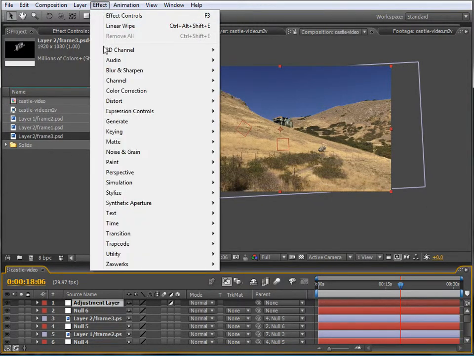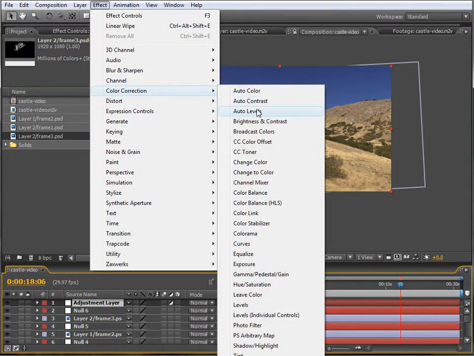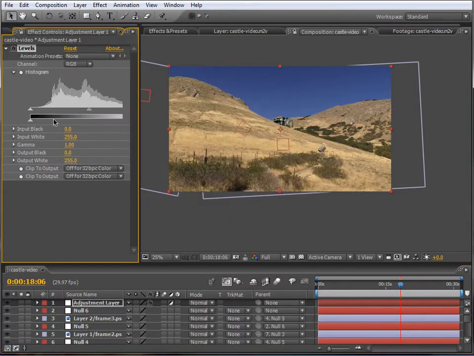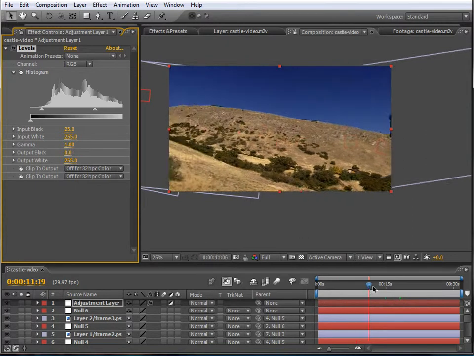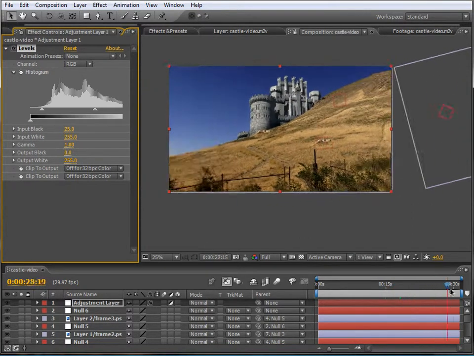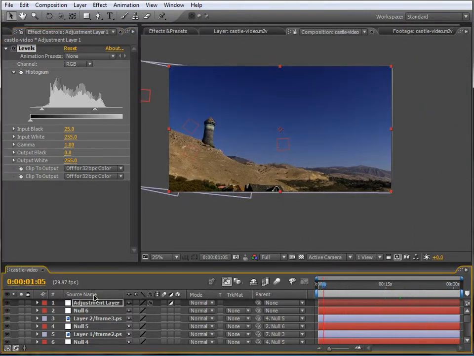Let's go ahead and color correction to the levels. Okay. I just want to add a little bit more black in this one. So it's a bit higher contrast. Okay, it looks very nice.